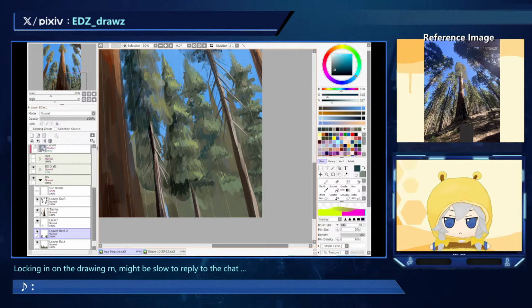My entire table is shaking right now because I'm drawing the tree so hard. Dude, I didn't expect drawing trees would take me all night. Oh, please just let me get through this.